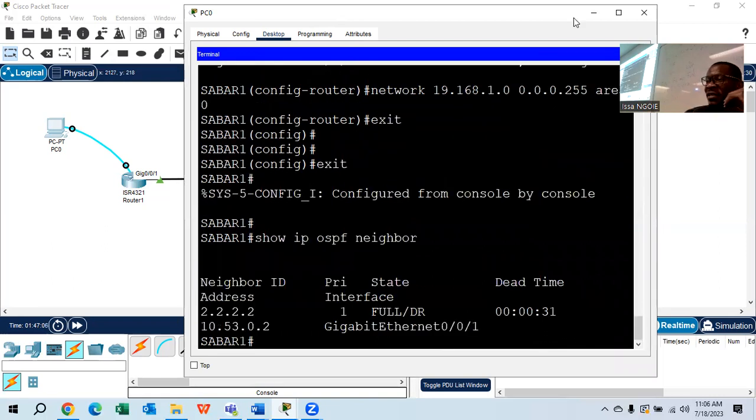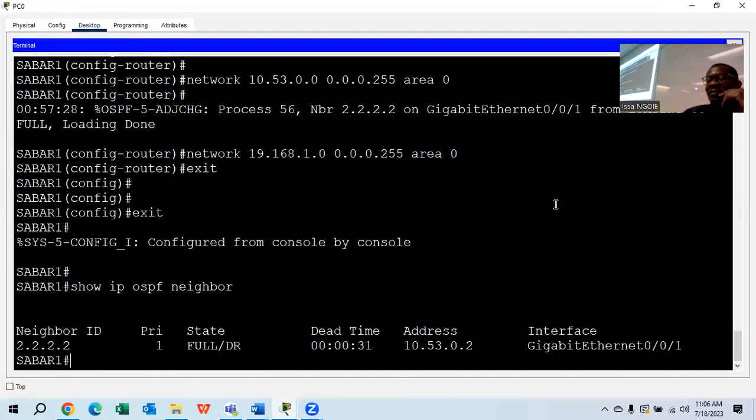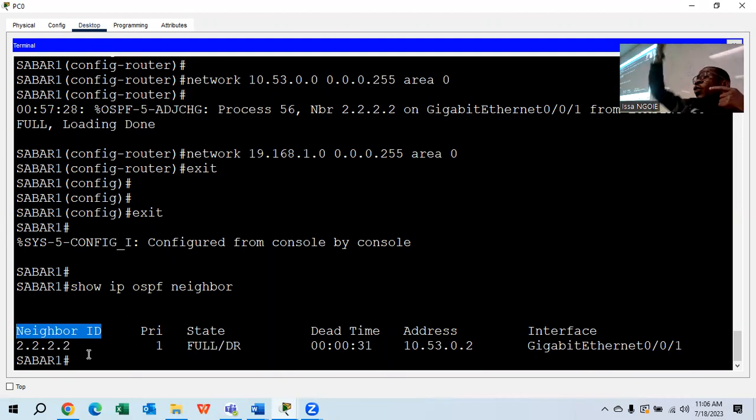And you're going to press enter. You can see this column. This column is showing you what? The network ID for the neighbor router.